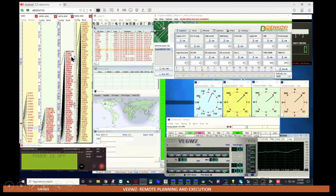I use Logger 32 for logging, and I log everything at the PC that's sitting at the remote by driving it remotely — it's like I'm sitting at the remote but I'm sitting at home. All CW is sent using the CW Machine, so all CW is sent via the keyboard. When operating a contest, it's the same thing except with N1MM, which is loaded at the remote PC. The contest is run from the remote PC, which means CW is saved — I don't have to worry about packet loss since it's being sent locally.